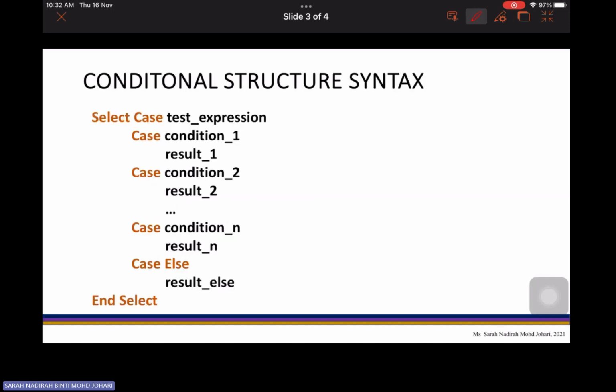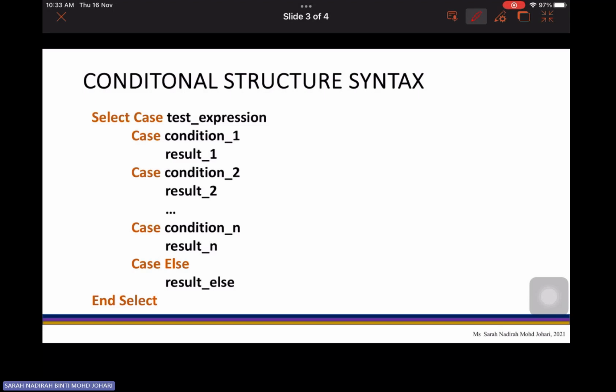Let's look at the select case statement syntax. This is how you write your syntax. Again, the brown orange color you need to maintain as it is. Do not change it.